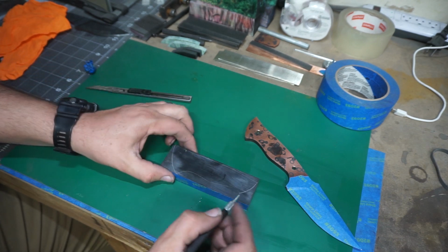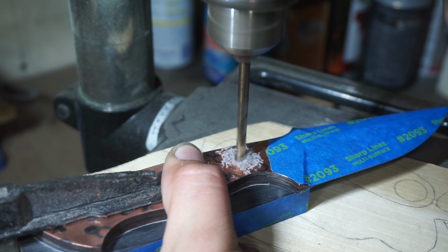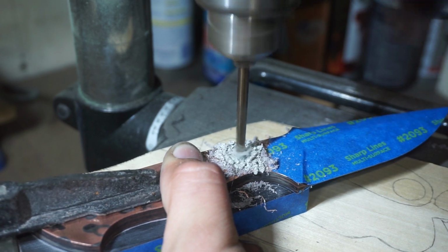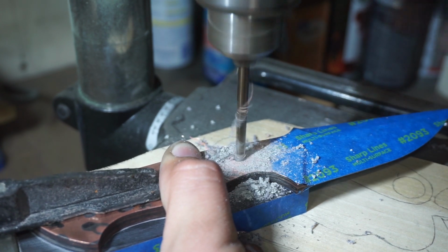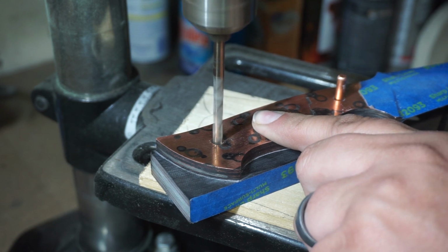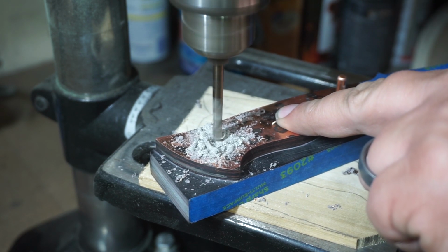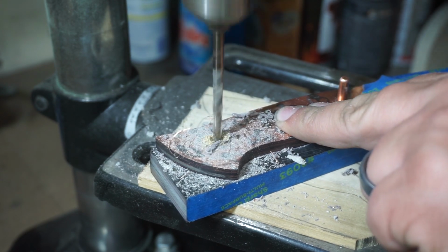So once we get that done, go over to the drill press, and we're using a 3/16 drill bit because we'll be using 3/16 copper pins. And we'll tell you this, if you use both the 3/16 drill bit and 3/16 pins, you will have to go through and open it up just a little bit more, because the 3/16 pin is going to be slightly larger than the hole. So there's something to know there.